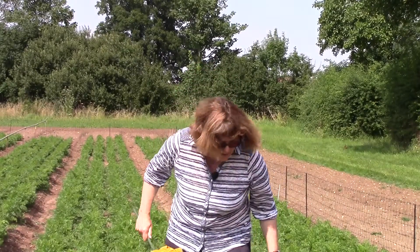The sticky traps that we use we actually orient them at 45 degrees to the vertical, and this is because it makes them more selective for carrot fly. Carrot flies like to land on the lower surface of traps angled in this way and most other species don't, so when we come to replace our carrot fly traps and count the carrot flies it's a lot easier to do it.